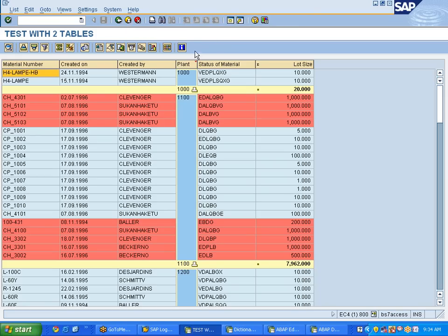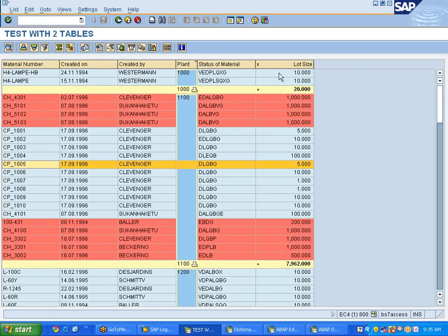Like if you want to add a button, or if you want to give color to a particular cell, not for the entire row, but only for this CP_1005. Then what else I want to do?